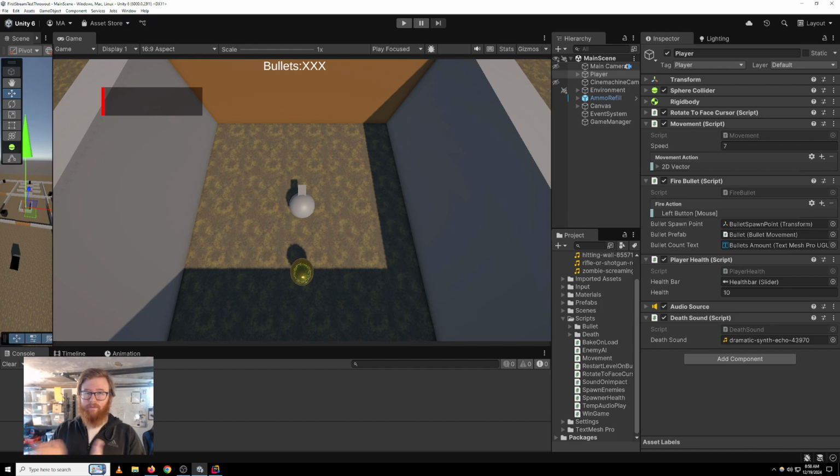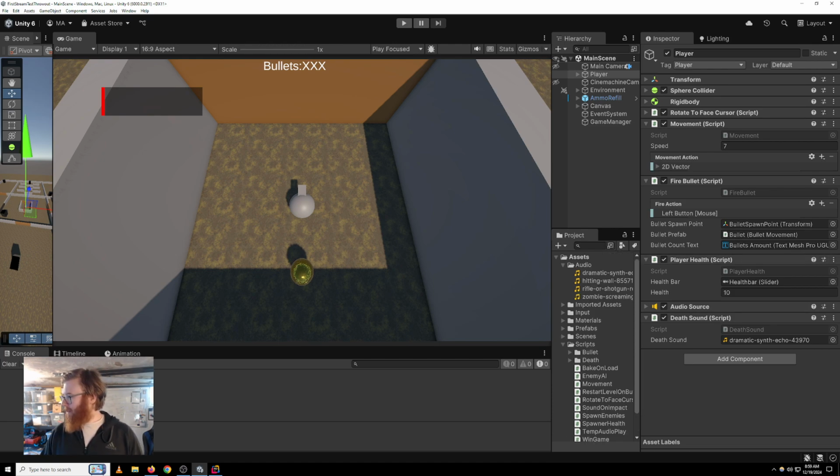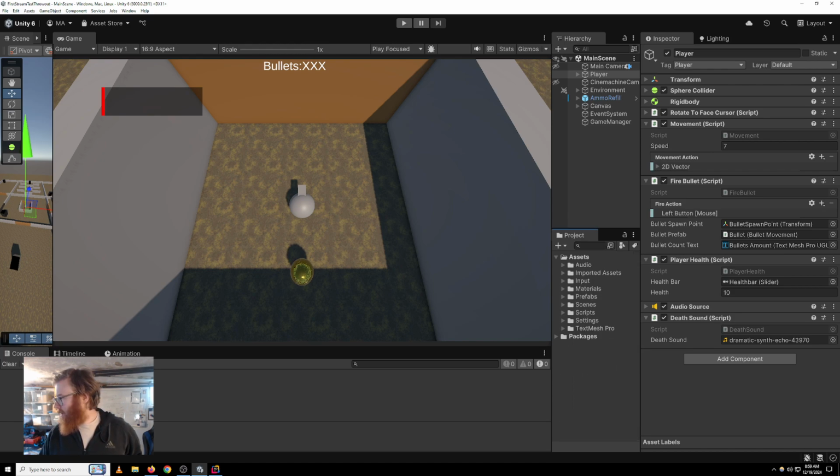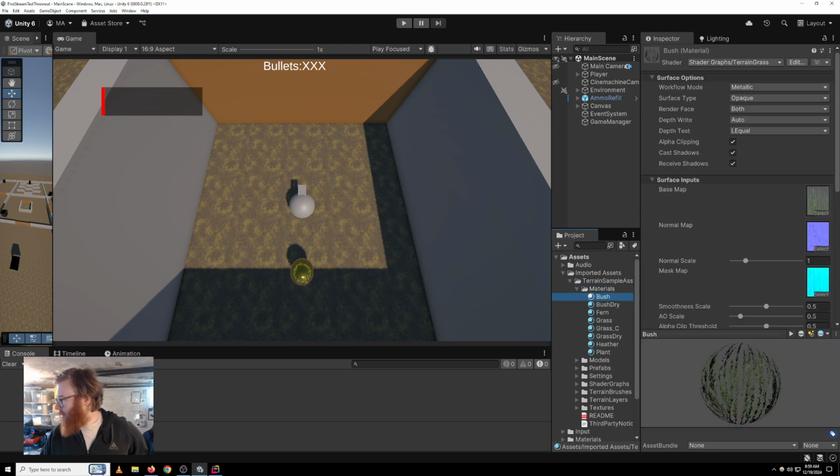So, before we get sounds done, I'd like to do something with visuals. Let me think. Do I already have it though? Imported materials: bush, fern, grass.